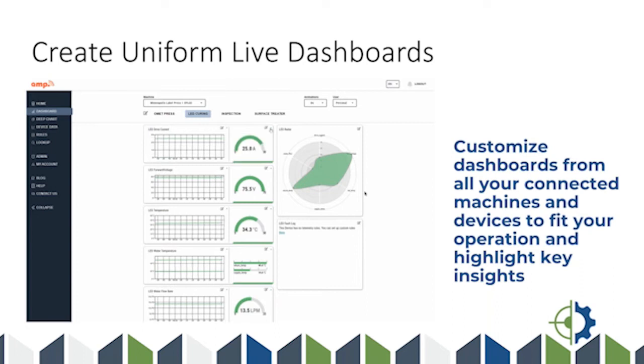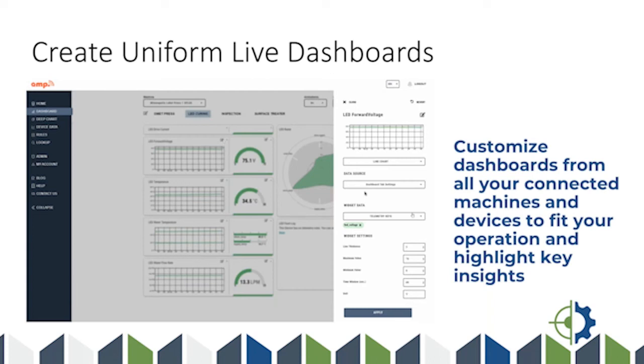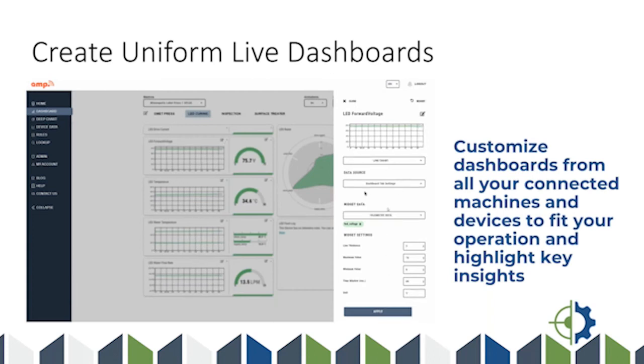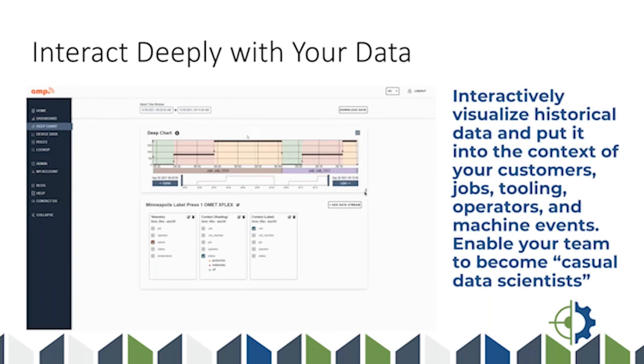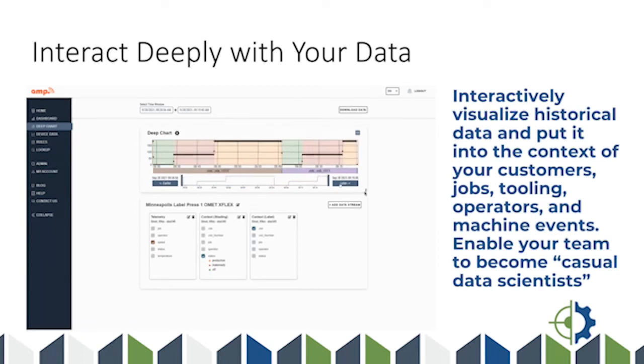So this ability to create live information and visual information from the live streaming data and historical data is going to be one of the other key advantages we'll have. And then also the ability to deeply interact with data. So this is an example of something we call the deep chart, where you are here in your data, you can navigate it as it unfolds, you can go back in time. In this case, you can see data that's tagged to jobs, so you can see, okay, how did that job run versus the next job? Really go back into the history of information.